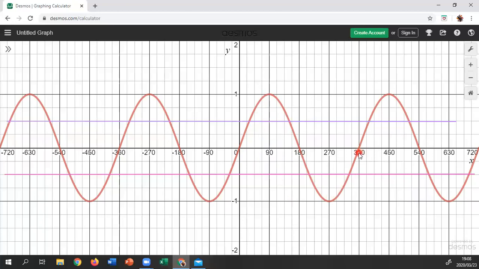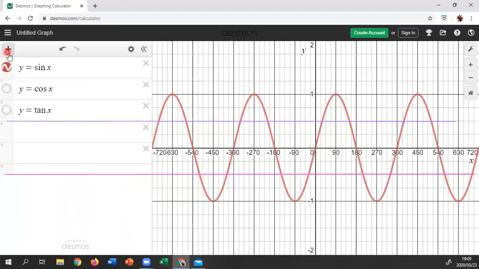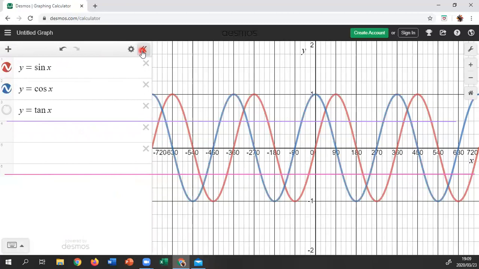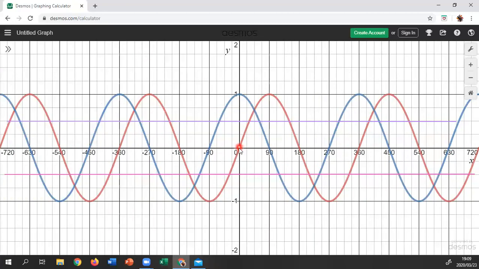Remember, on the positive y-axis, there's 90 at the top. On the negative y-axis, there's 270 at the bottom. On the positive x-axis, there's 360 at the right, and then there's 180 on the negative x-axis. So that's why I also want to chat a little bit about the boundary angles. So 0 will be our first boundary angle. Let me make this a little bit interesting. I'm going to put both graphs there. So what do we have?